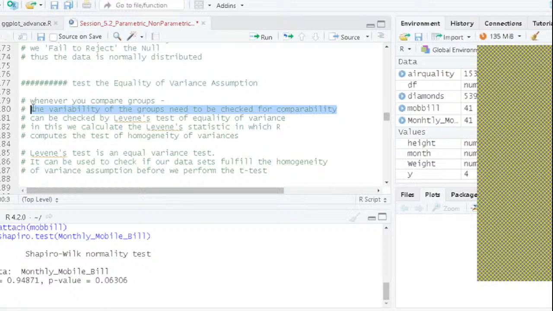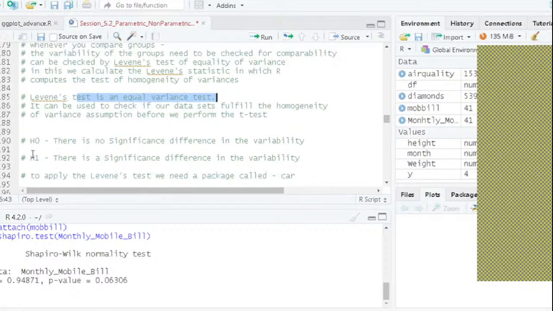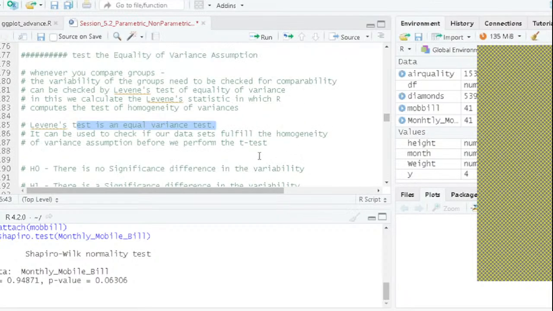So it can be checked using Levene's test. For equality of variance we do a Levene's test. In this we calculate the Levene statistic, which computes the test of homogeneity of variance. So Levene's test is a test of equality of variance, right?